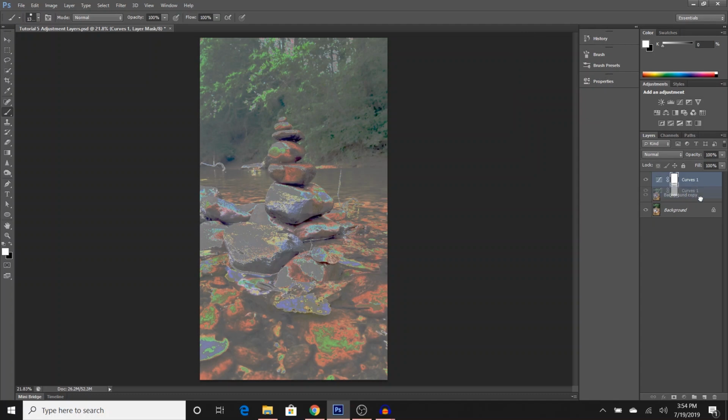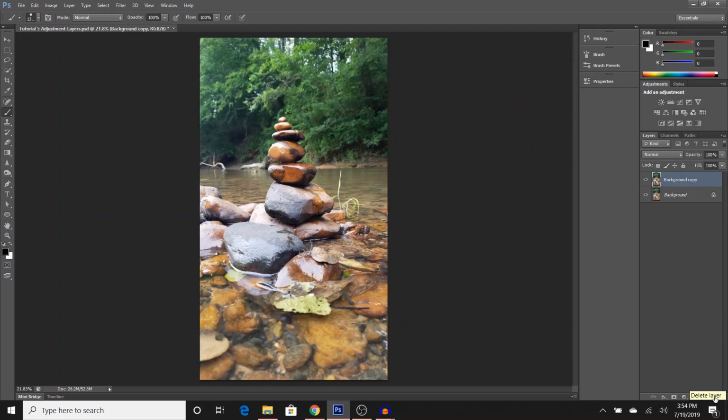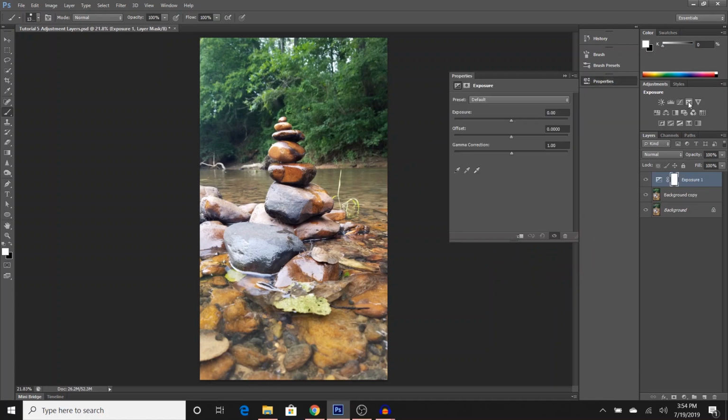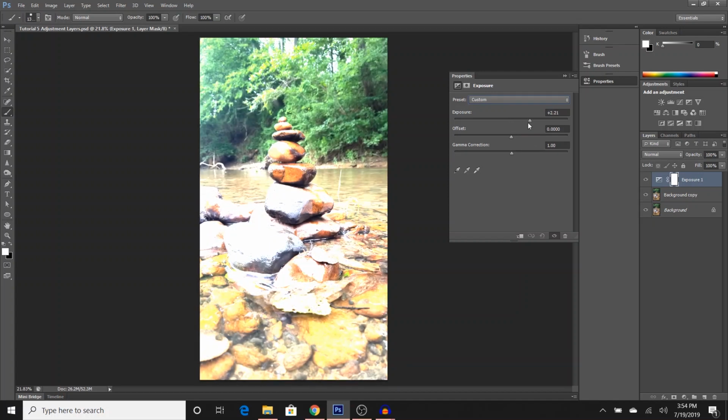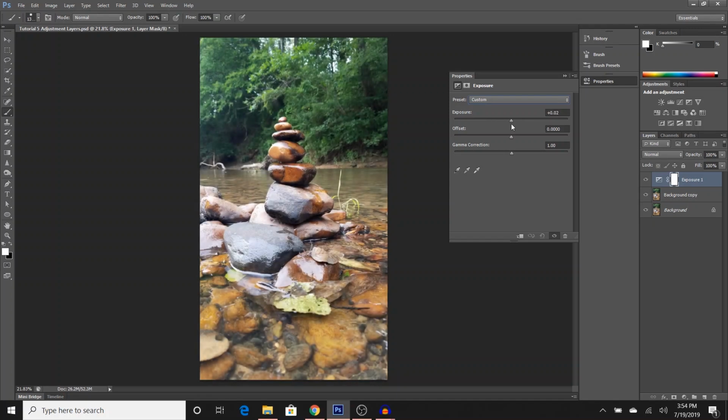So moving on from curves is going to be your exposure. Your exposure adjustment layer is going to have presets you can use. It does not provide an auto like in other panels, so you're just going to have to figure it out yourself. Sorry guys. But your exposure is going to overexpose or underexpose your images if you need to make those adjustments.